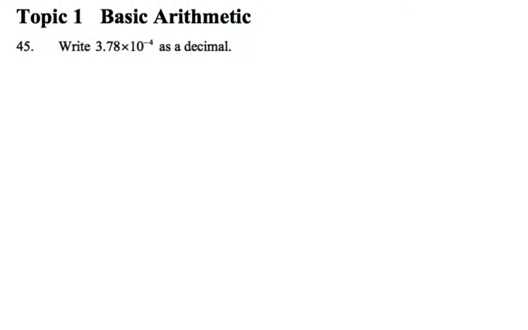And this one, you'll remember me saying that scientific notations with a negative, they start off with 0 point type numbers. So we're going to be moving this decimal point to the left instead. How many jumps? Well, we're going to be moving it 4 jumps, because you can see the 4 on the indice there. So 3.78 to start with, but we're going to be moving it 4 jumps to the left, this decimal point. 1, 2, 3, 4.